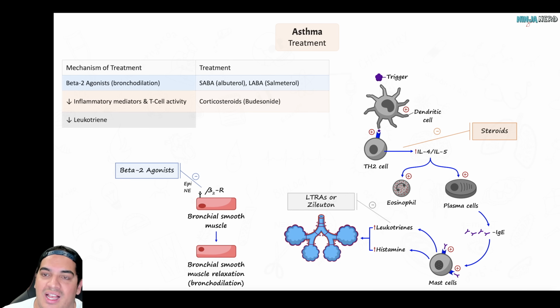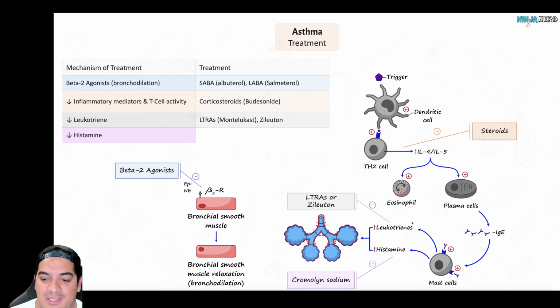Leukotrienes are a very particular area in which these drugs are beneficial, but it would make sense if you think about it. If you had a receptor antagonist like a leukotriene receptor antagonist, they would block leukotrienes, which would block a lot of the bronchial wall edema, the mucus secretion, the bronchospasm, and so they can be used in certain scenarios. And so that's the other thing that I want you guys to remember.